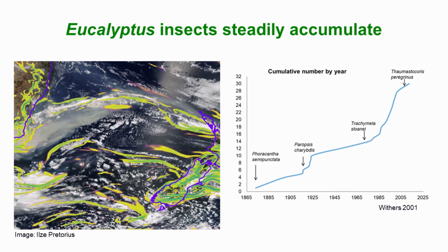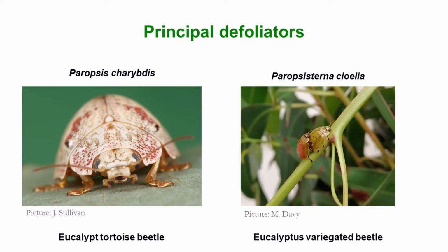And we've been receiving quite a few of them from our friends in Australia, which is the, shall we say, centre of diversity for eucalyptus, but it's also the centre of diversity for eucalyptus pests. And we're just downwind, so not only do we get the smoke from their bushfires, but we also occasionally accumulate insects from their forests that blow over or hitchhike with us on international trade when we're moving goods between Australia and New Zealand. So we've been receiving insects from Australia for quite some time now. Some of the earliest invasive forest insects came from Australia and fed on eucalypts, things like Uracanthus semipunctata, that arrived as early as the 1860s. And we've been steadily accumulating the odd thing ever since.